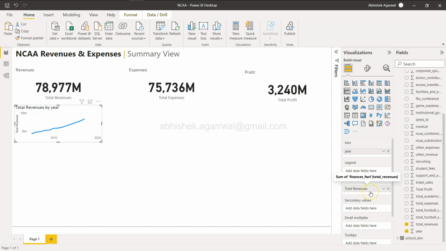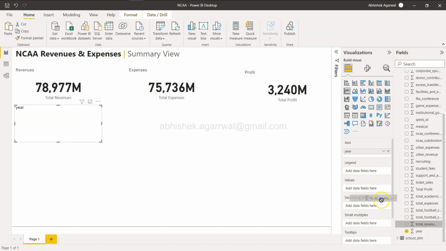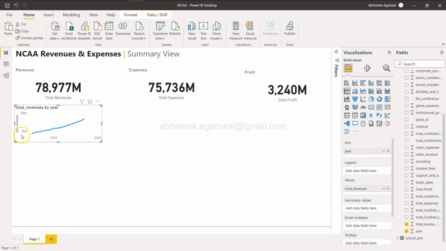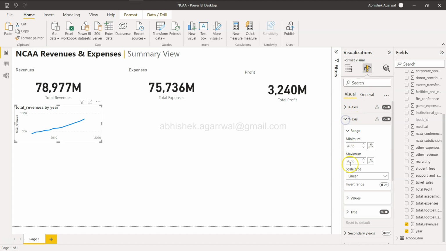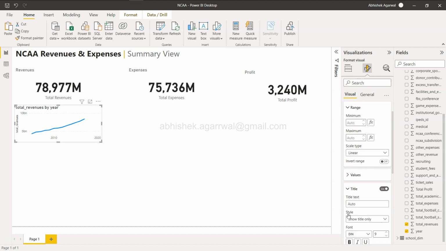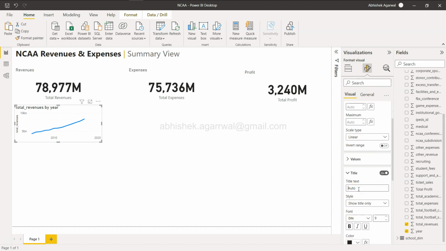But let's say you don't want to do that, right? Because if this is not matching up over here, you will always have a different, not have a clue or not intuitive enough like what field you are using. So let's say I remove this, I bring again the values, but I still want to change the name, right? And I need to remove this title as well. So for that, I'll go into the formatting, and I'll go into the y-axis, and I'll go into the title, and here instead of auto I will say total revenues.